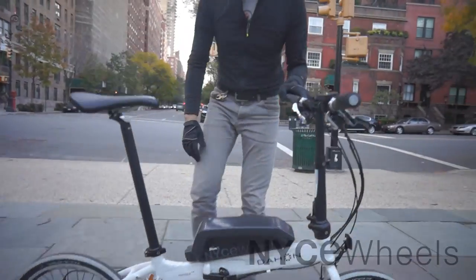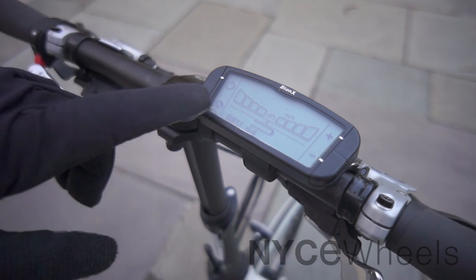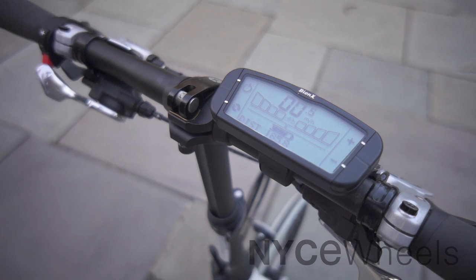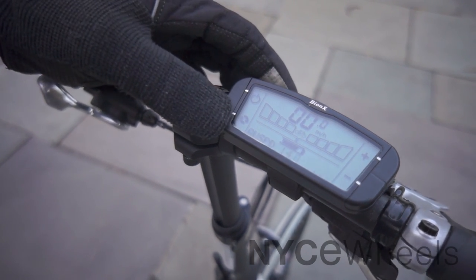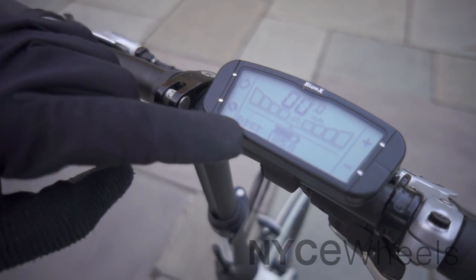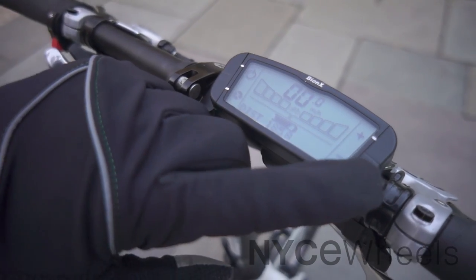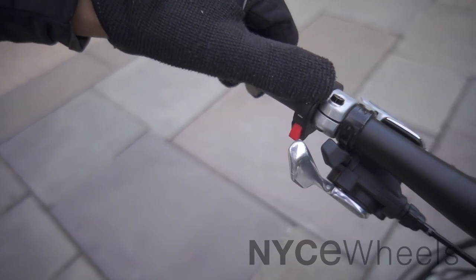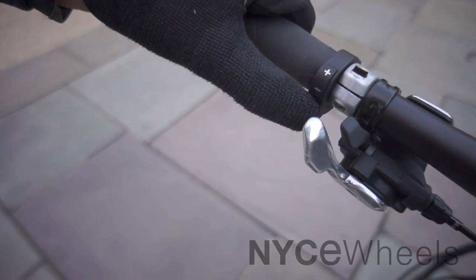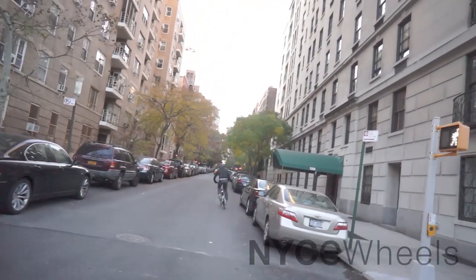Let's take a look at the handlebar. The way you turn the bike on is just by pressing this button here on the top left, and what you see is a screen that's showing you everything you need to know about the bike. You have your battery life down here, your power button, certain modes that you can change, and the information it's displaying. This over here is your speed, and then you have a plus button and a minus button on this side to add power with plus or subtract it with minus. This remote does exactly the same function as changing the plus and minus, and you have this little red throttle button which is really what allows you to go without pedaling at all.